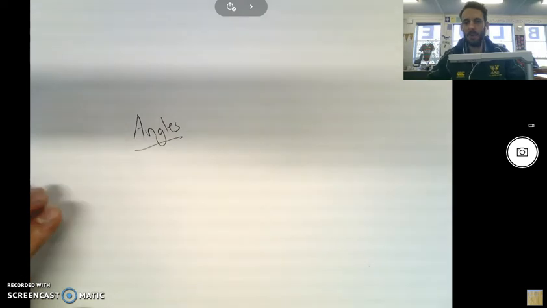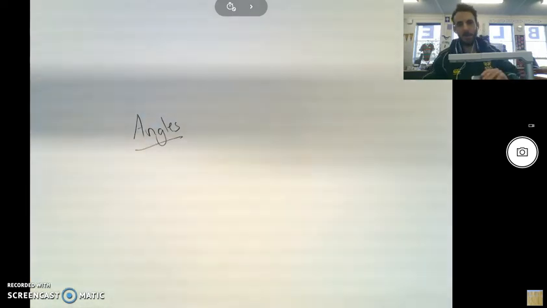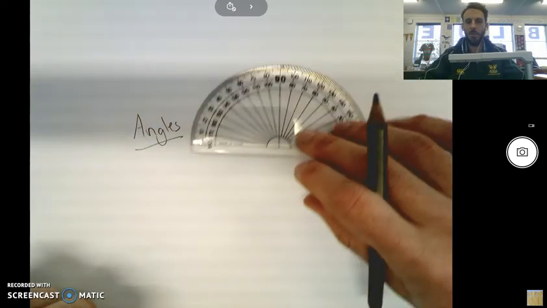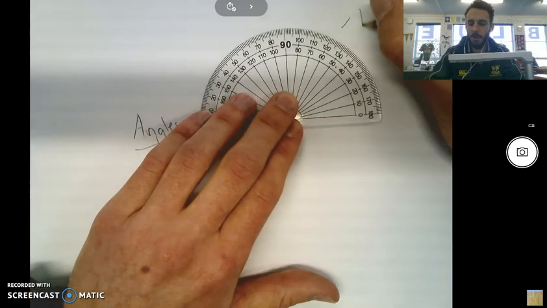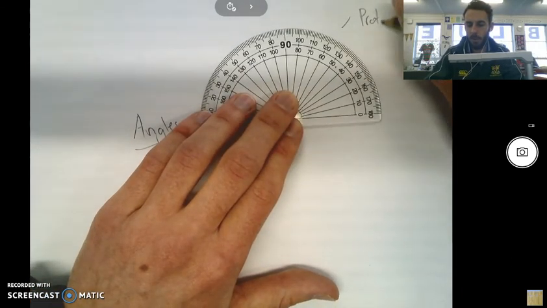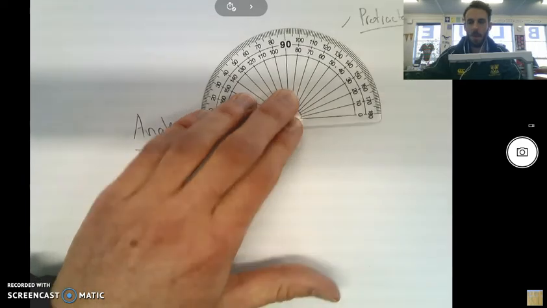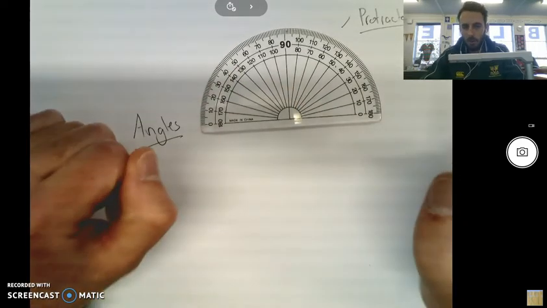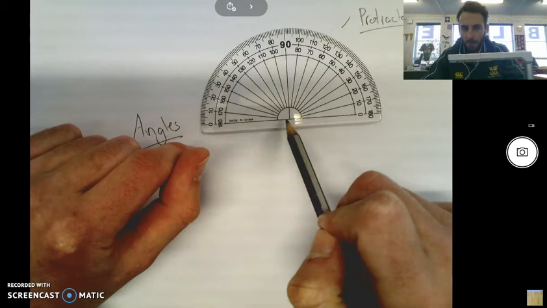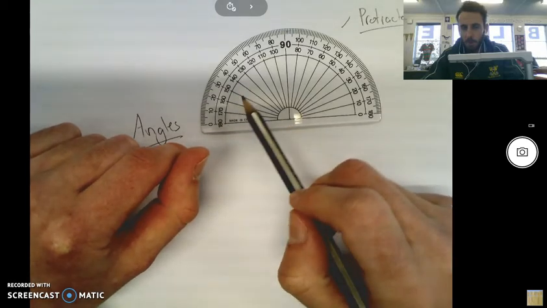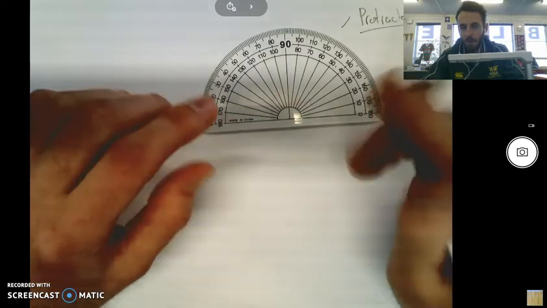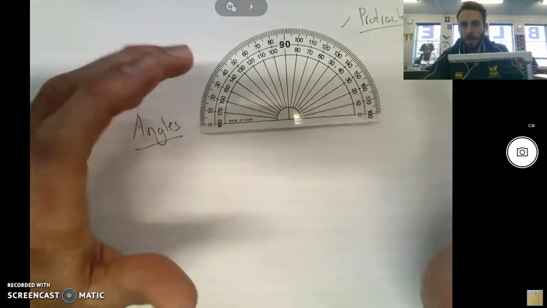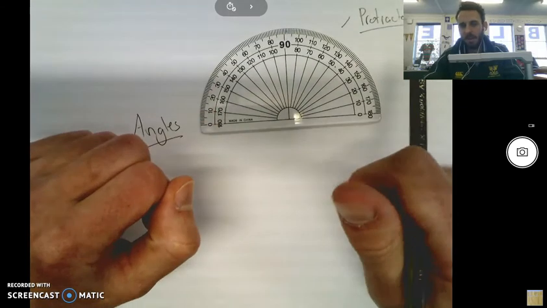Anyway, let's go through a couple of things before we get started. First thing we're going to be doing is using this handy tool to measure our angles. This, of course, is called a protractor. If you're using the ones at school, sometimes the lines are a little bit faded. So as we're reading through, just keep it in the back of the mind. Some protractors are slightly different. Some of them have holes in them, but the maths behind it stays exactly the same.